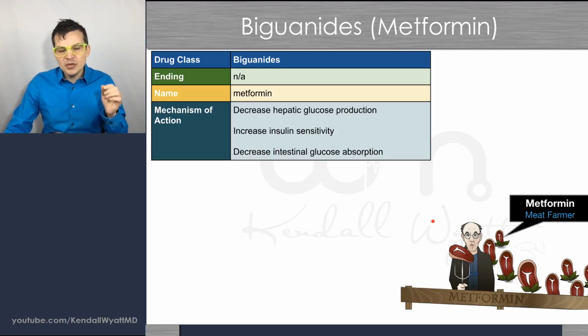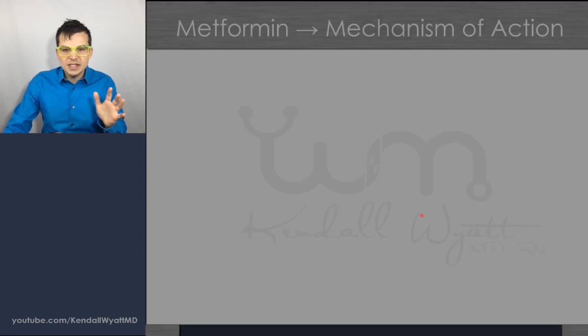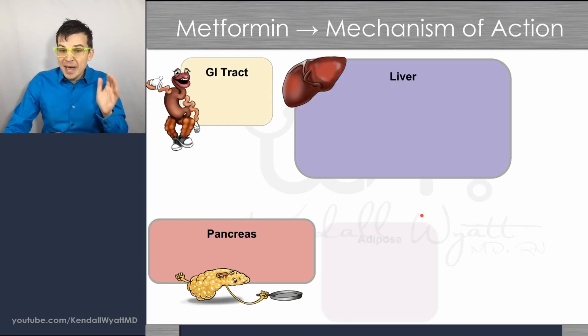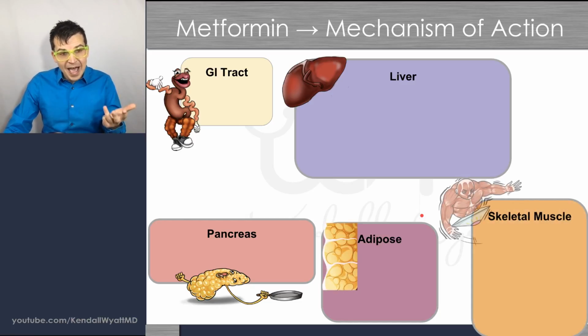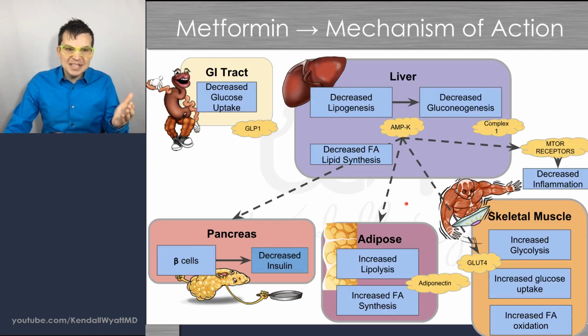Now, I'm going to show you just a quick preview of what the mechanism of action is, and I'm not going to go over this in detail. But what you need to know is the mechanism of action essentially works in the GI tract, the liver, the pancreas, the adipose tissue, and the skeletal muscle, as well as some effects in the systemic circulation for inflammation. Now, here's the mechanism of action. Again, a busy slide, lots of different things on here. But remember, you've got the GI tract, the liver, the pancreas, the adipose tissue, and the skeletal muscle. So for more detail of walking through this, you can check out the other video because honestly, it's pretty boring.